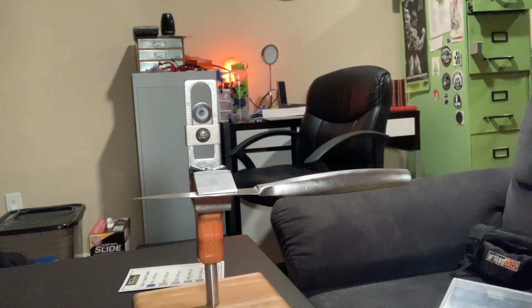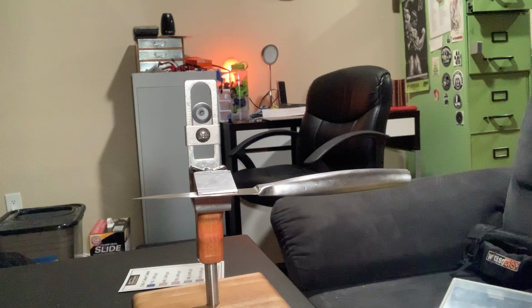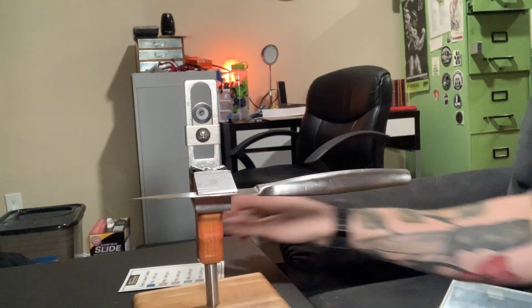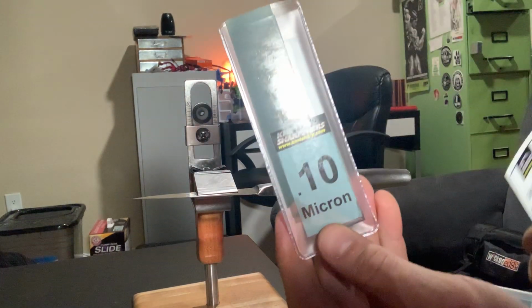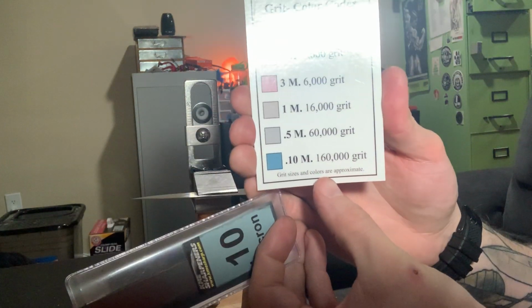All right, here we go. 160,000 grit at 0.1 micron. So we got the 0.1 micron, and it's at 160,000 grit.